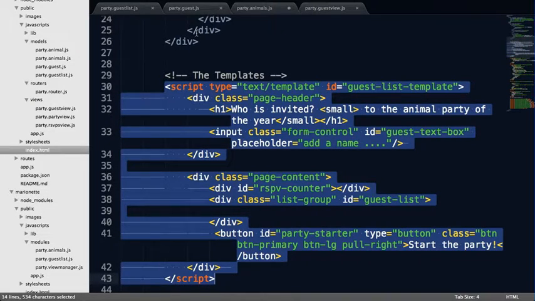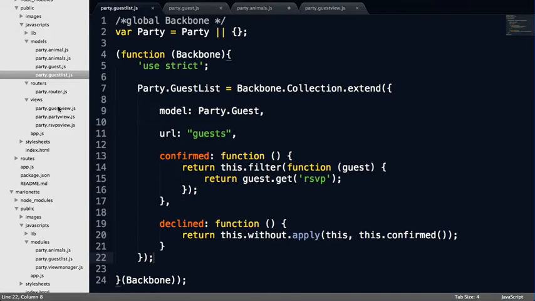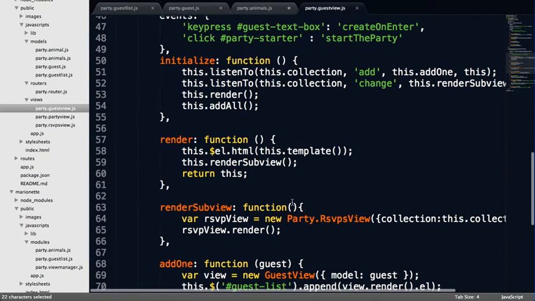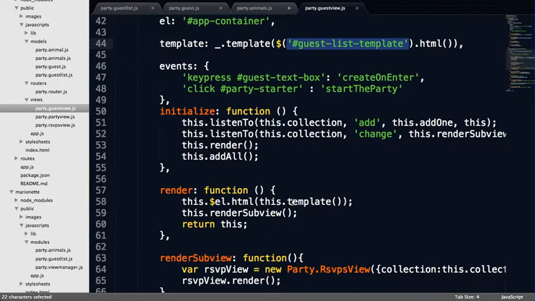The way that that is done is you have to define a render method. The render function is something that you're going to have to define for every single view. The gist of it is you're going to select a template out of the document object model, get the HTML, you might mash it up with a model, and then you're going to put that view inside its parent container. And you're going to do that every single time for a Backbone view. Okay, so that's models, collections, and views.